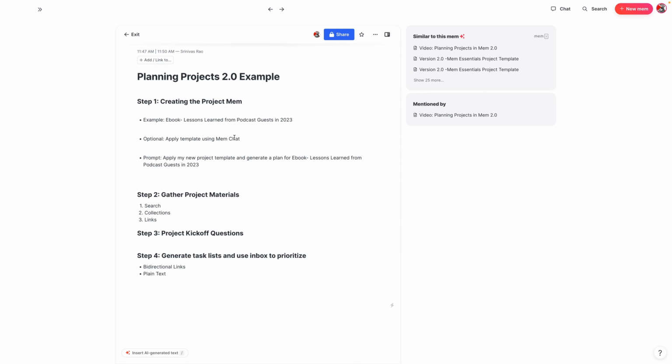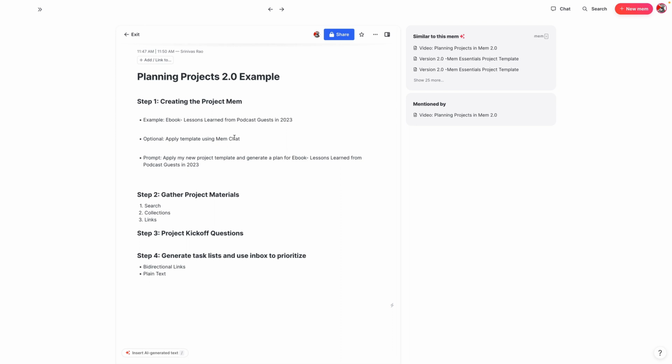I personally recommend that you use templates anytime you have a situation where the content changes but the process doesn't, and I think in the case of projects, that's pretty much always true. The next thing you're going to do is gather all your various project materials using search, collections, and bidirectional links, and you saw that all of those really work together. None of them are things that exist in isolation, because what you can do is you can search for certain notes and add them.